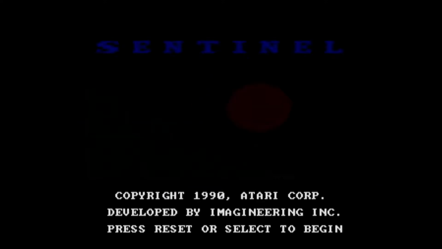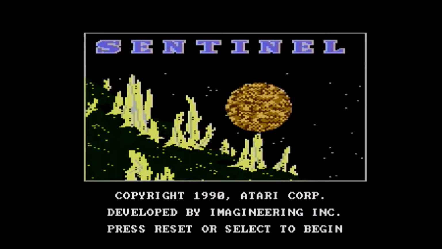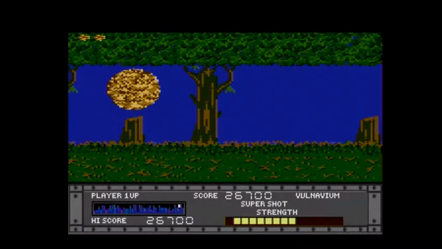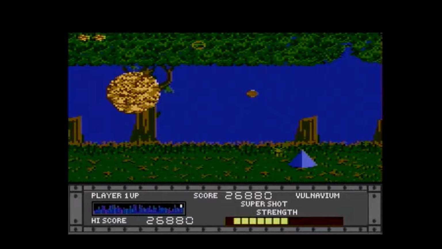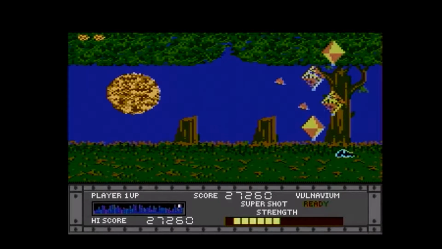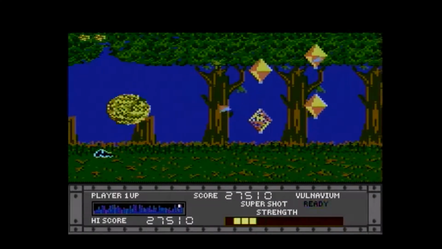Sentinel was made by Imagineering in 1990 for the Atari 7800 and the Atari 2600. It supports the AtariAge G1 light gun made by Neutronics. In the game's story, the player is the creator of a pulsating glowing weapon called the Sentinel. Earth is supposedly threatened by aliens.